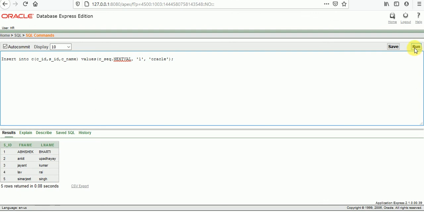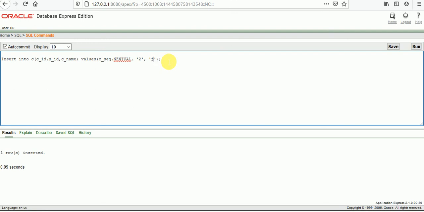Now insert this, inserted. Now the next value is 2, Java. Now run this, inserted. Java C, and the value is 3.